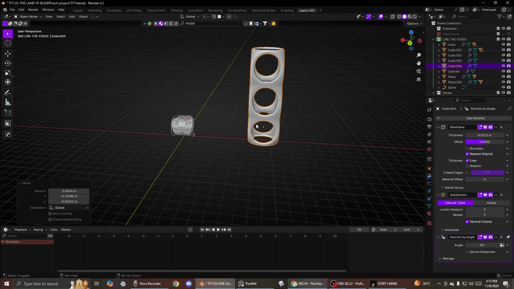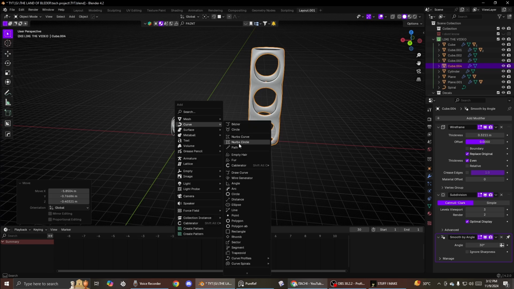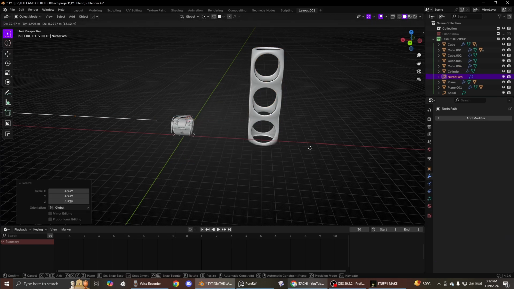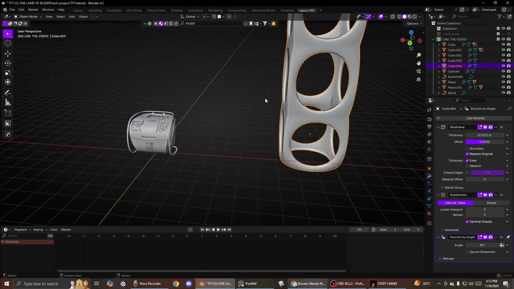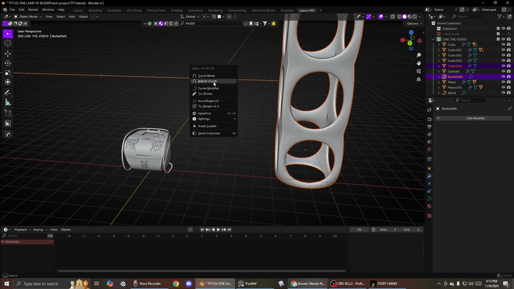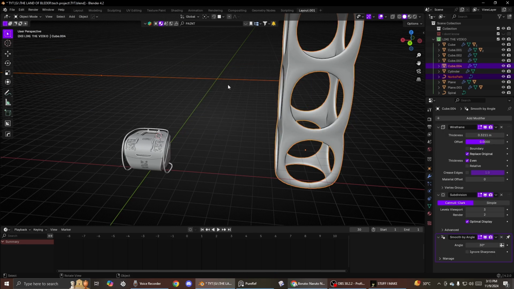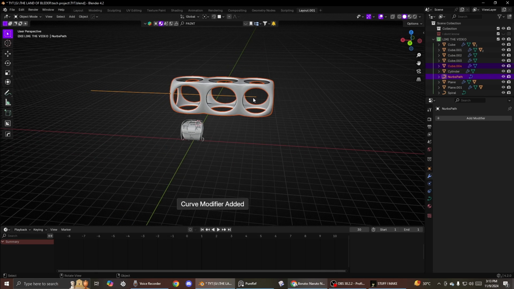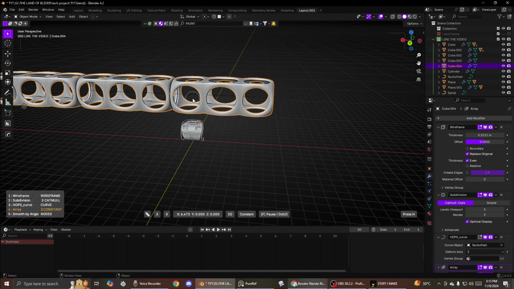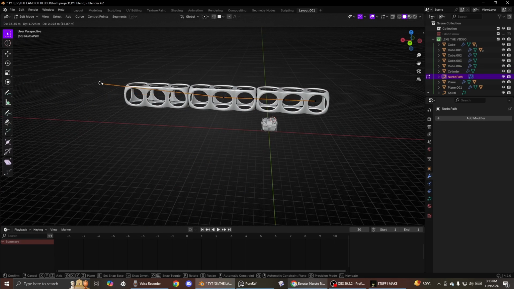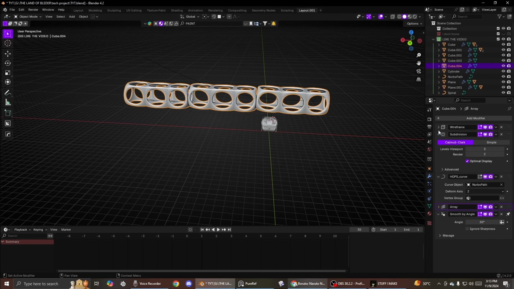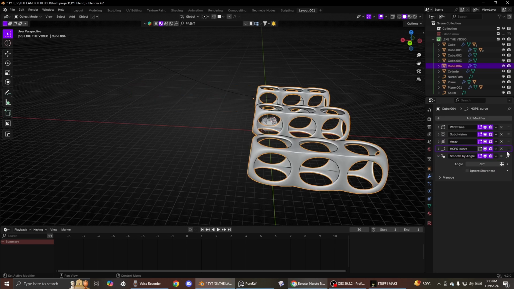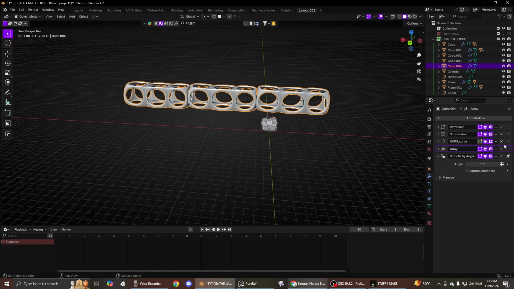And now what you can do, you can also add a curve, whatever, but it's like that. And select this. If you have a HotOps curve, just go to the curve modifier, and then array. Now you might think what happened, but nothing happened. Just even drag it up like that. Drag it up, drag it up.